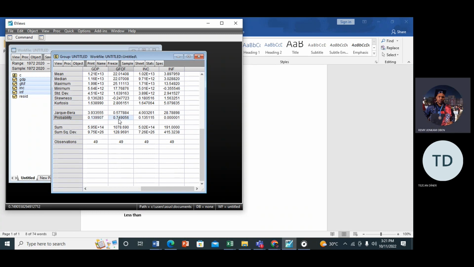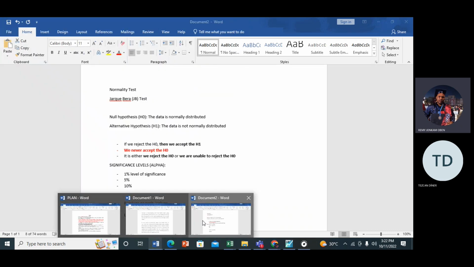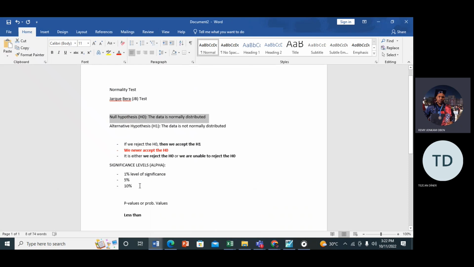You see here is 74% and income is 13%. So for gross fixed capital formation and income, the probability values are also greater than 10%, which means it is insignificant. We cannot reject the null. Therefore, we conclude that the data is normally distributed.